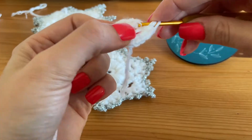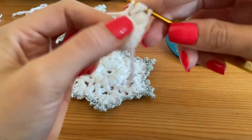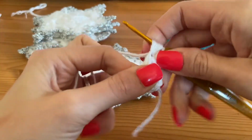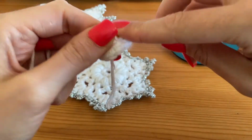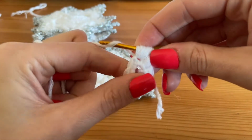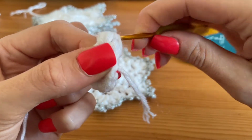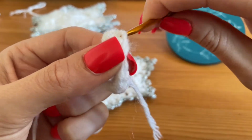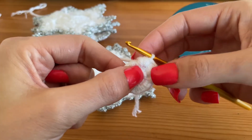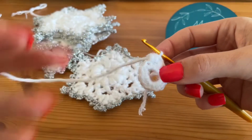So yarn over, insert your hook, pull up a loop once, yarn over, insert your hook twice, yarn over, insert your hook, pull up a loop 3 times, and one more time, yarn over, insert your hook, pull up a loop 4 times. Yarn over one last time and pull through all loops on your hook. Okay, now you're going to continue doing that for all 12 single crochets, so you'll have 12 puff stitches at the end of round 2, and I'll meet you back here when you've completed those.